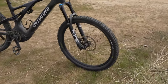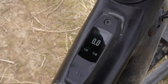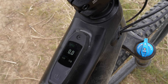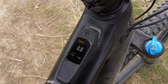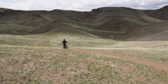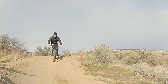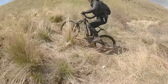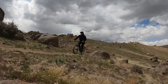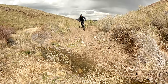The Carbon Comp I'm riding is probably the best value for money because you get the Mastermind TCU system. The fancy display, or TCU Mastermind, is a game-changing improvement because you can see the actual battery life. The bike basically comes with full power, so Micro Tune is only good for detuning the motor with less power for more range. I found the Levo to excel in literally every type of riding — bike park jumping, all-day epics, rough enduro tracks, high speed climbing, and cross-country trails.